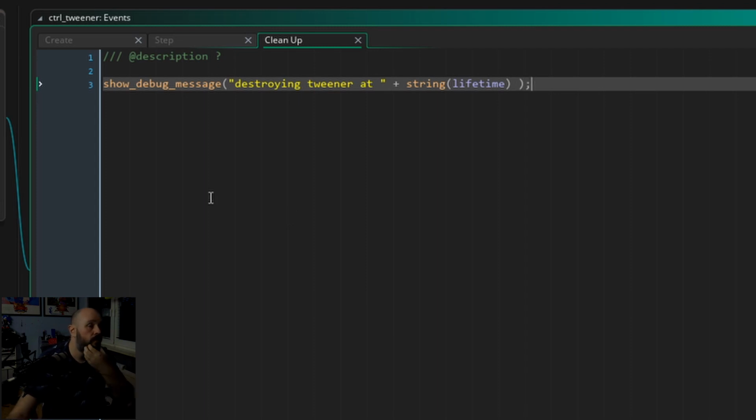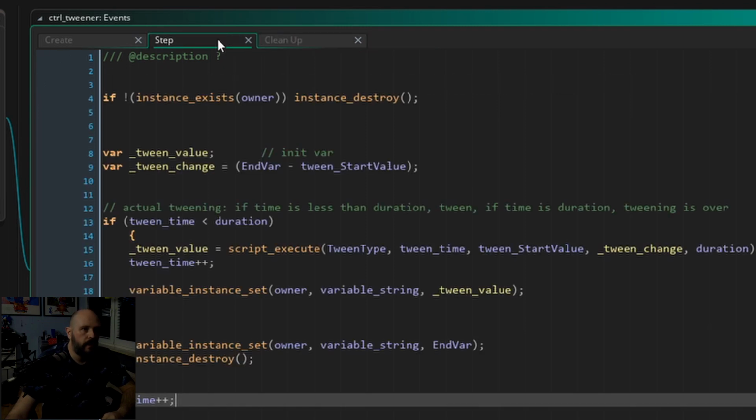Right. So that's basically the most important part. And now we will write some scripts.